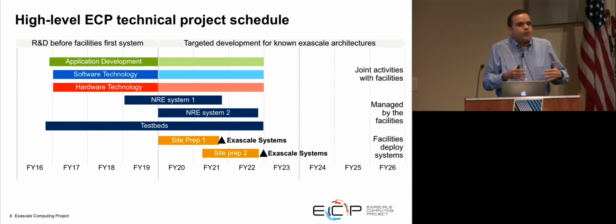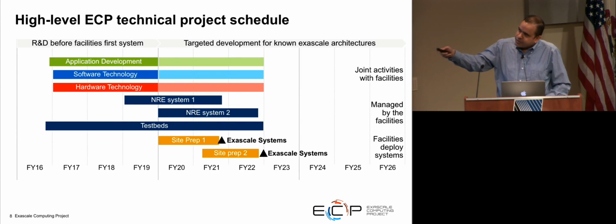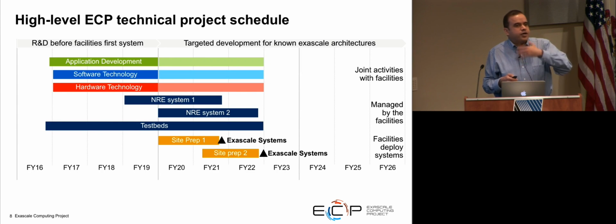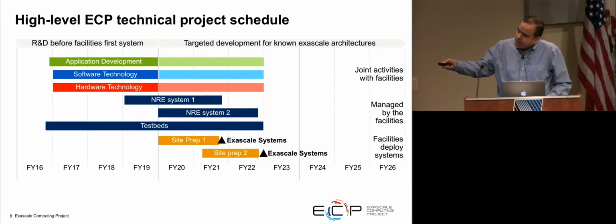Right now we don't know what that first system is going to be, so we are not building software specifically for that system, or we're building it more generally for 2 or 3 possible systems that can happen. So in this second stage, there'll be more of a hardening of the software or tuning it for those platforms. There may be fewer projects than there are today, because we'll know more about what is actually being used and so forth. I'll talk more about that.